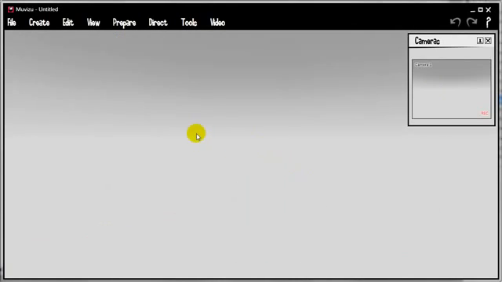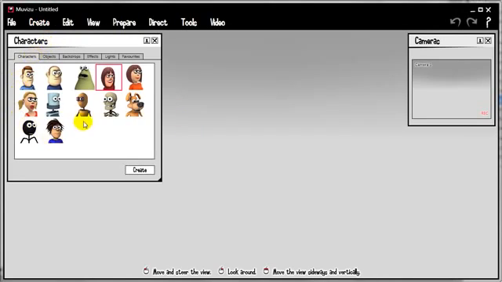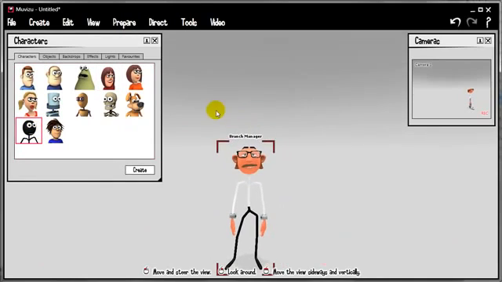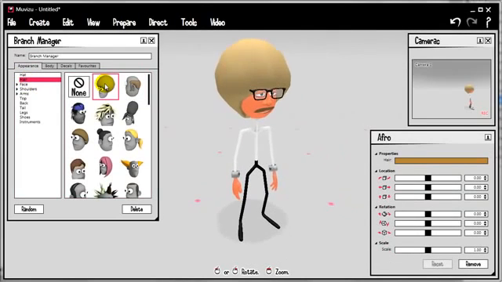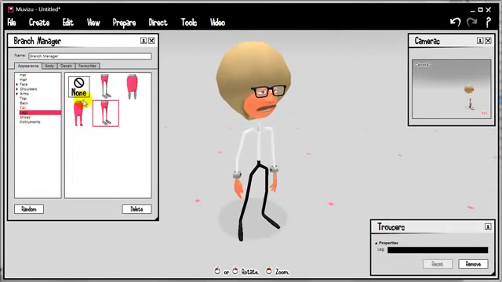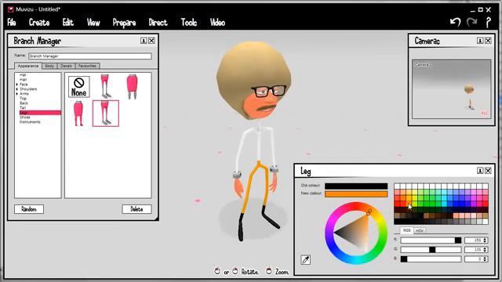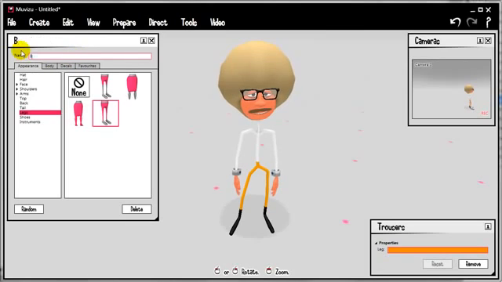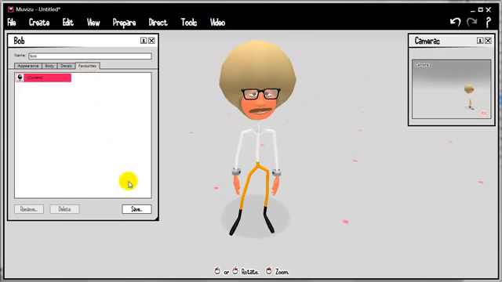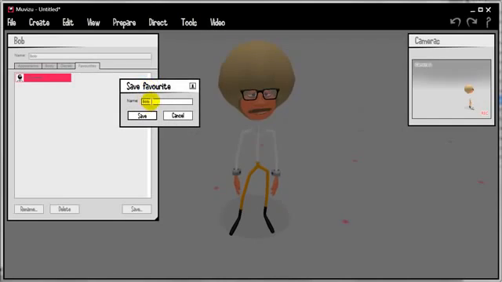The next thing I'd like to show you is how to use our favourites feature to save characters that you've created. So let's create a fresh character and let's go with the stick man. Okay, so let's imagine that you've created a favourite character. Let's make some changes to him. Let's give him a different hairstyle for one so that we can see the change, and we'll also change his leg colour to bright orange. So let's say that this was a character that you'd created, and we'll call him Bob. If you want to save this character so that you can use it again or call it again, then you can go to Favourites, Save, and it'll already detect the name that you've given the character, but if you want to change that, then it's okay to do so at this stage. So let's call him Bob Orange Trousers.